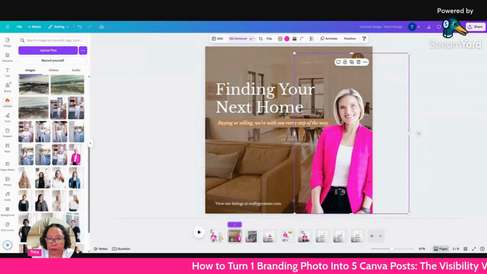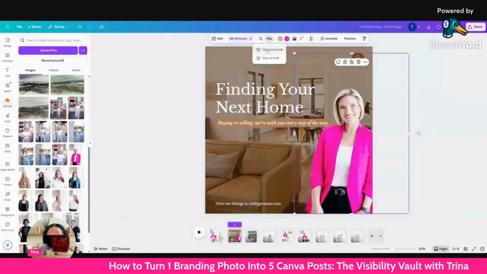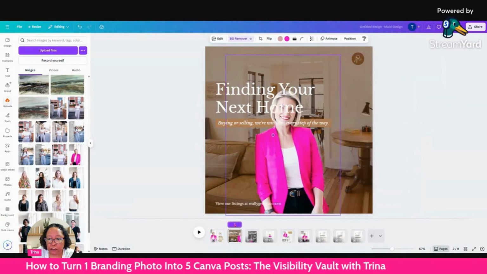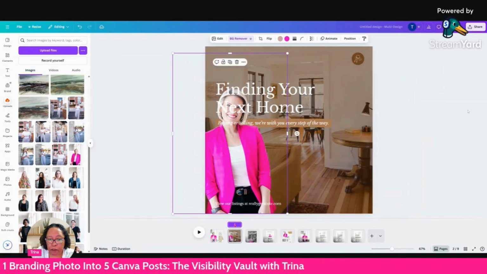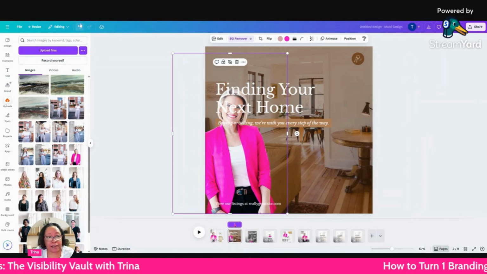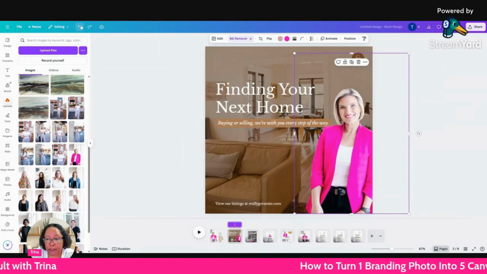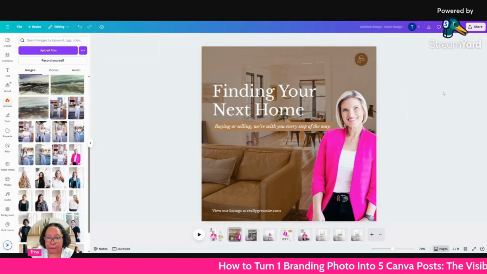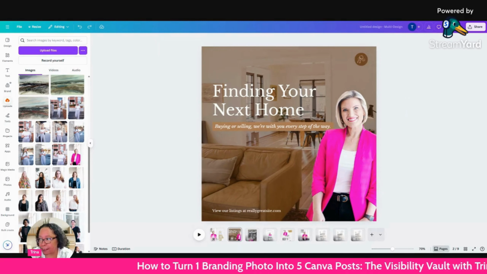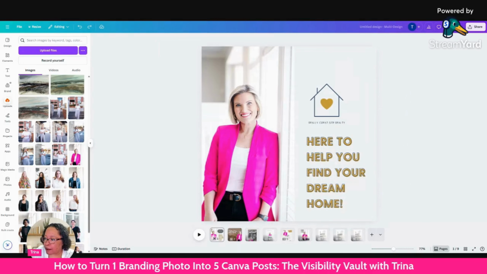We can highlight the image and come up here to flip horizontal. And now she's facing that way, and you can move her over here. But then you have to move all that text. So let's undo. Undo is your friend, just so you know. Yeah, so that is LinkedIn.